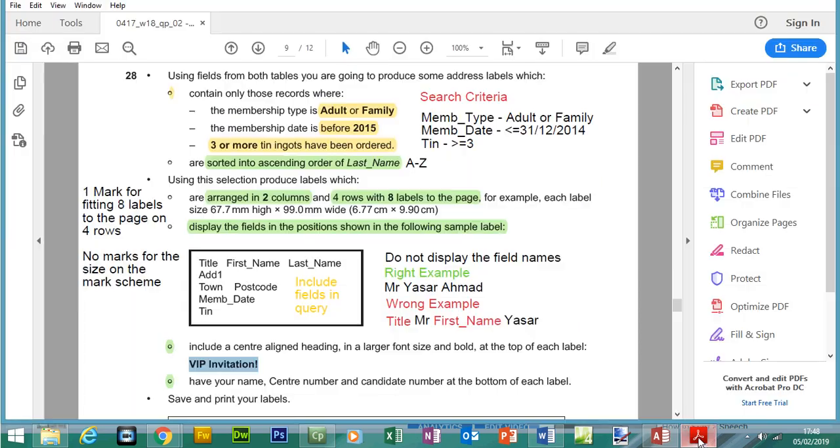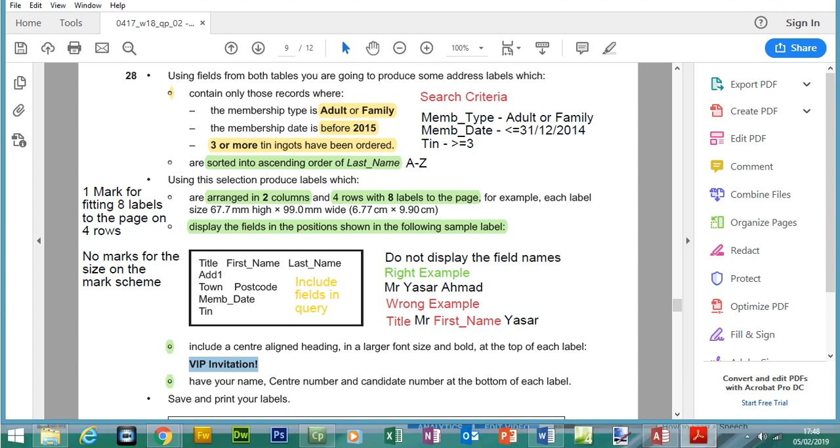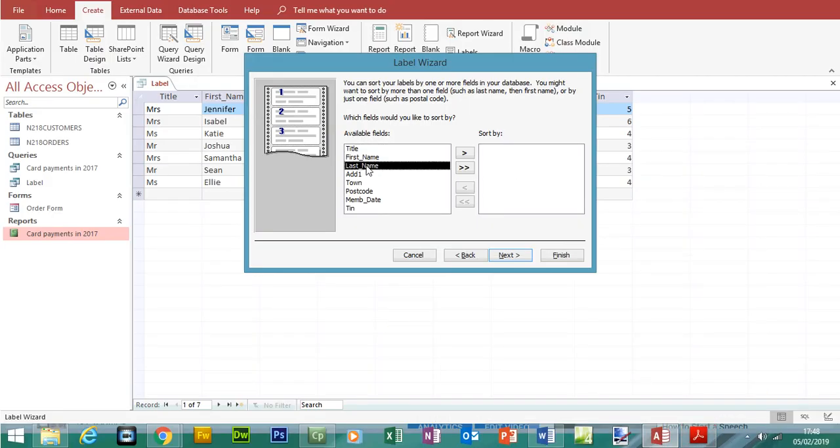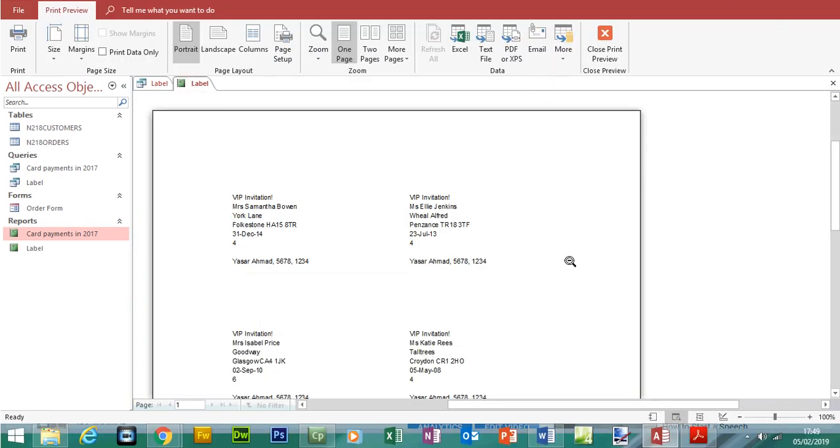And what do we want to sort by? The sort is going to be into ascending order of last name. So last name. Okay, next. Let's just go back. Yeah, next. Let's just call it labels, doesn't really matter. Finish.